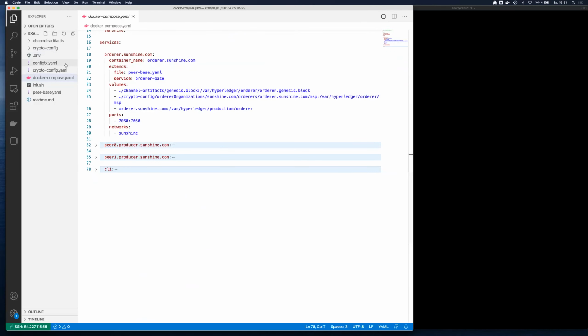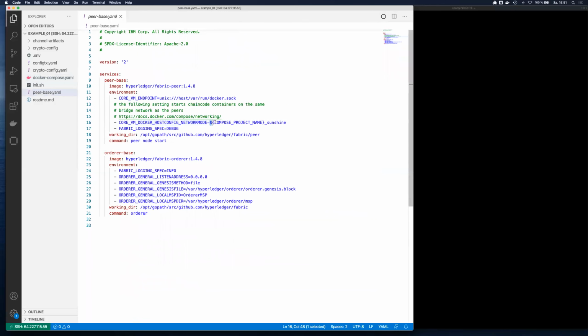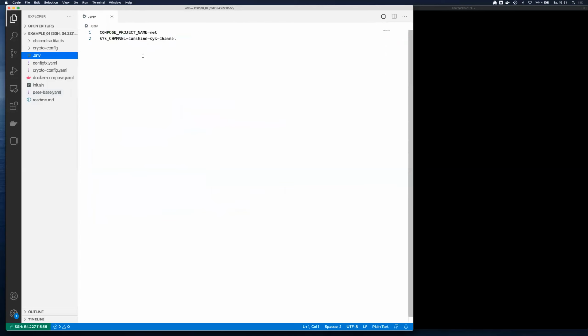And one thing here in the base is the Docker core host config. This is something I have mentioned in the developer course several times: don't store usernames, passwords, and so on in the Docker Compose file. You can use the environment variables from the .env file.